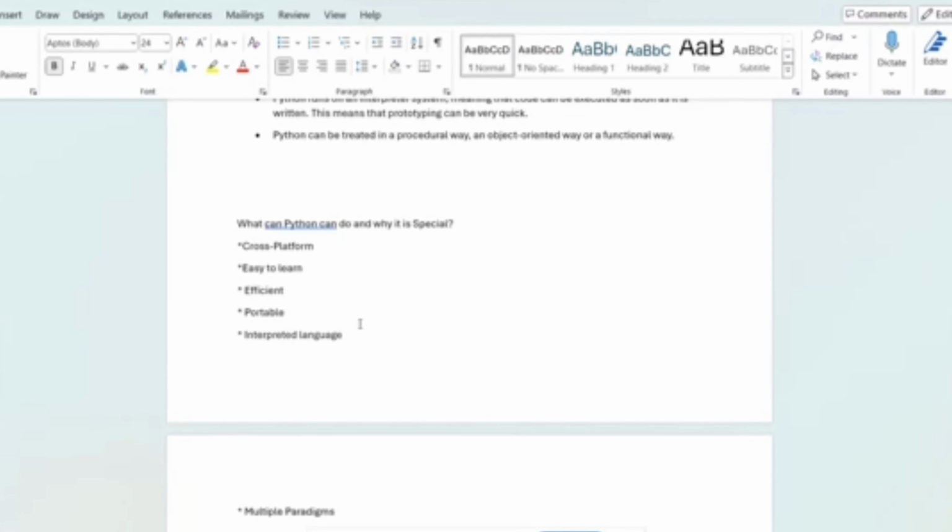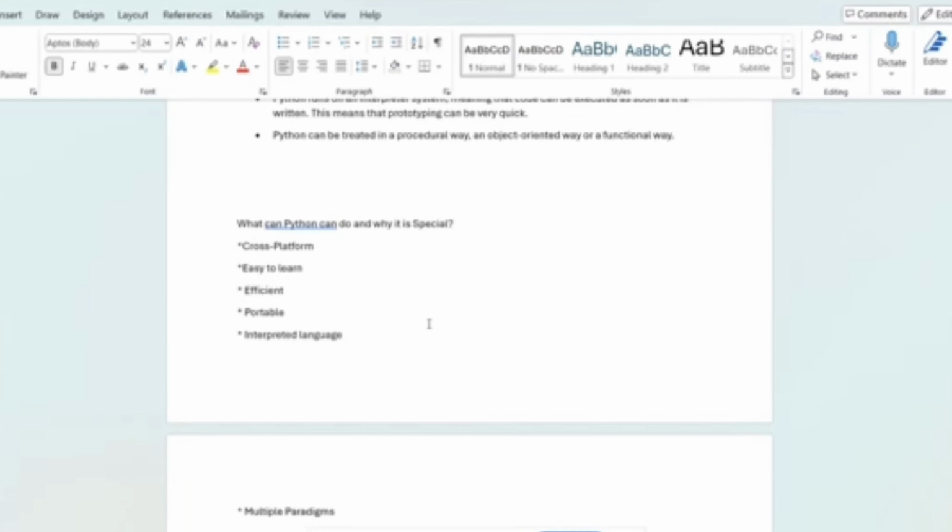When compared to Java or C++, Python is very easy. Why? Because its syntax looks like plain English. So for that reason, we say Python is easy to learn.